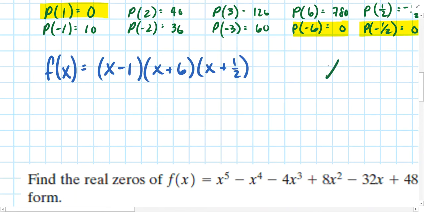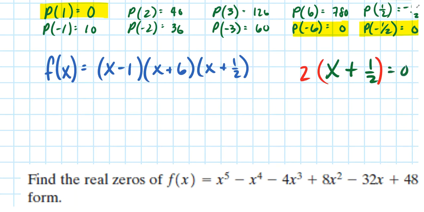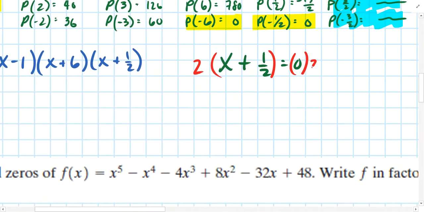If we were to eliminate the fraction, in this case we eliminate the fraction by essentially multiplying by 2. Let's multiply both sides of this equation by, whoops, this was equal to 0. Let's multiply both sides of the equation by 2. We can do that because that preserves the balance of the equation, but it's going to change the look of this expression over here. Now, when distributed in, we're dealing with 2x plus 1 equals 0, and this is the factor that I'm going to use in place of this.